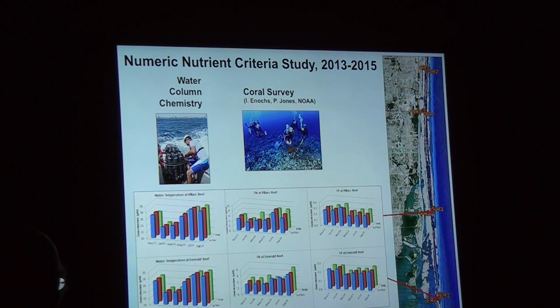Biscayne Bay is shallow. The water heats up a lot because it's not getting the fresh water that it used to get in pre-Columbian times. It heats up and it flows out. It gets caught in the northward current and it bathes those reef tracts, and the water is really hot. And the people on the boat talked about bringing up the CTD and opening up the sample, and the water is just hot. I mean, it's like taking a bath. This is water that the reefs are exposed to. This is what we find. Look at those temperatures. They're really high. Surface, mid-depth, and they're all high.